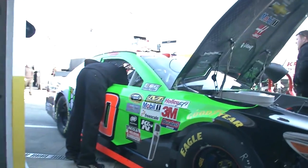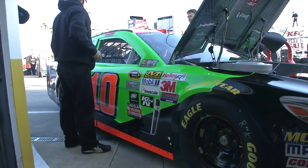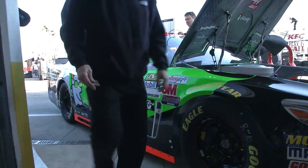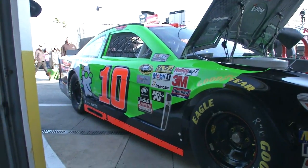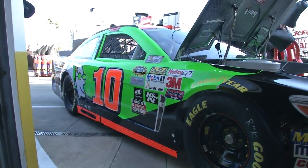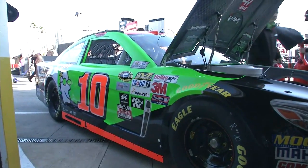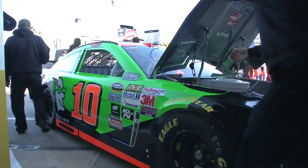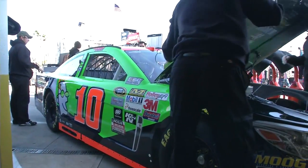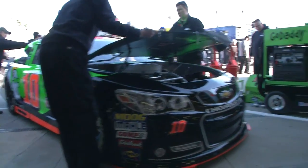Danica Patrick's Sprint Unlimited car sits at the back of the garage getting prepped by its Stewart-Haas Racing team, a new paint scheme for the number 10, and a car that a lot of people are circling as a favorite for this race, and of course a favorite for the Daytona 500. She runs so well on these plate tracks, but talking with Danica in the offseason at Sprint Media Day, she is putting such a concentration on getting good at all racetracks. So this number 10 team is looking for a lot of improvement this year.